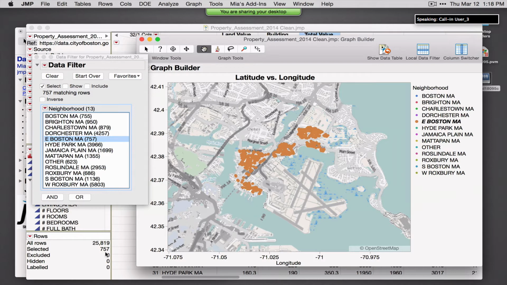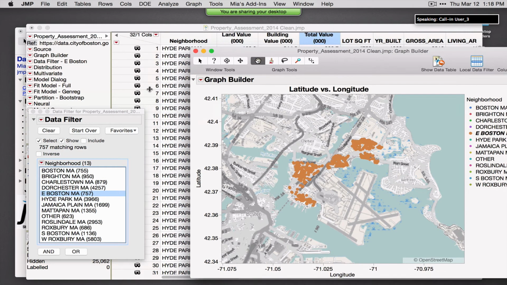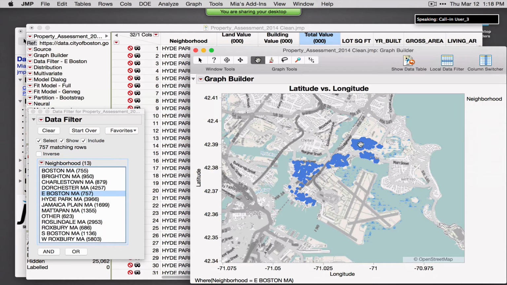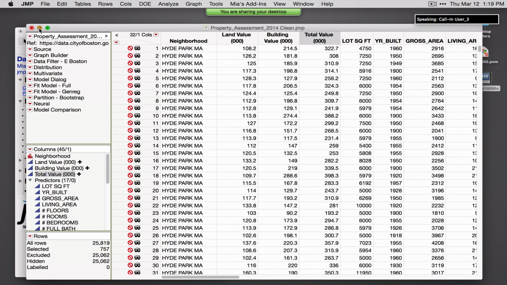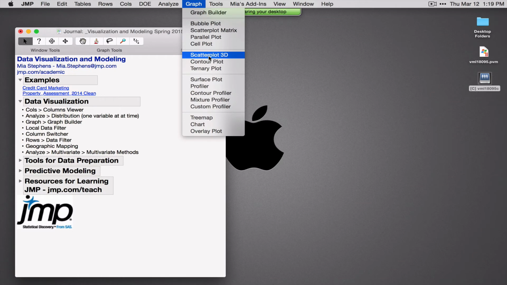There's 757 homes. And I'll click show. And in the background, what's happening is that JMP is hiding all of the other observations. And I'll click include. And this is redoing any analysis without those other observations. So from this point forward, the only observations that will be included in analysis are from East Boston. So let me close these out. Other tools available, if you're interested in looking at several different pairwise correlations, you can do this graphically or numerically through the multivariate platform and also through scatterplot matrix or scatterplot 3D.